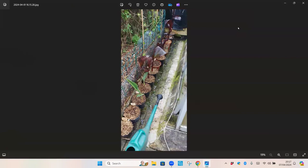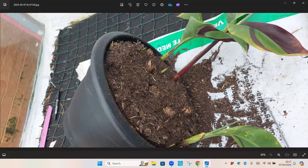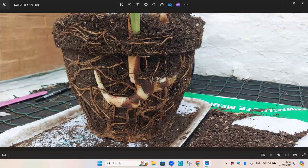Right, let's put that laying down. Give him a good soaking. Obviously, greenhouse temperature. And just going through the lot. That's a better photo. See the rhizome there. It's just like a tuber, isn't it? Like a dahlia or whatever. And there's another shoot coming off there.